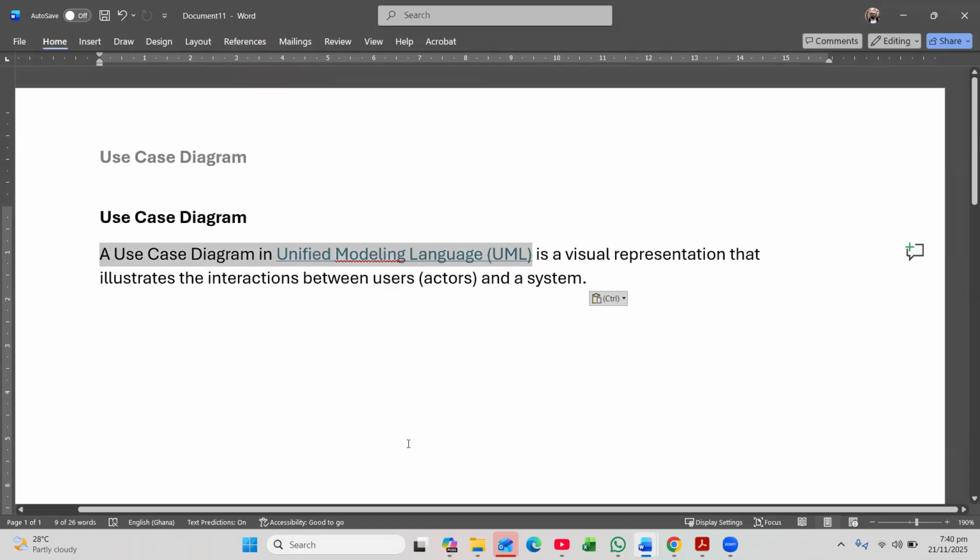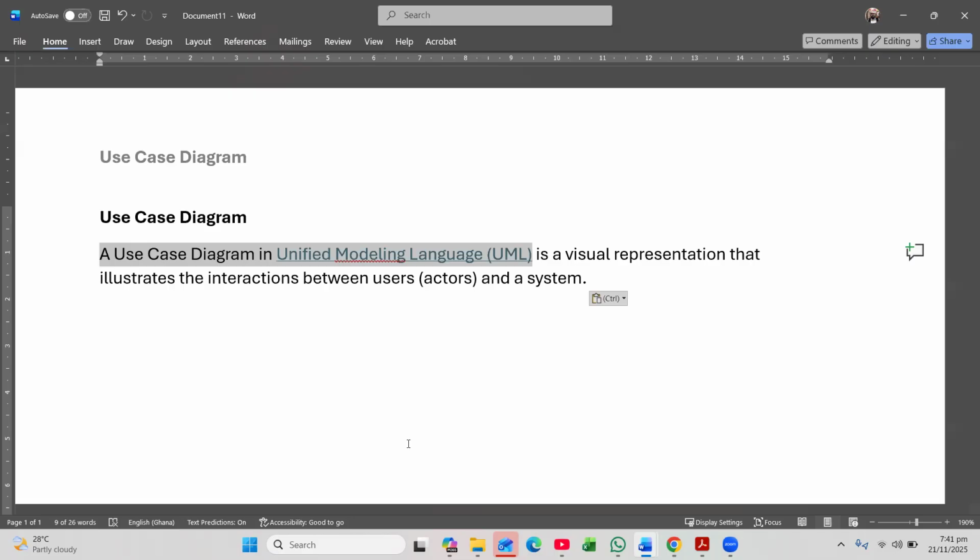A use case diagram was a thought pattern by someone, which means that that person can have his own use case diagram. That person can have an idea of how he or she wants to utilize a use case diagram. So if I have the way I want to utilize the use case diagram here in Ghana, and someone else in America also has his own use case diagram, he can have a way in which he does it, which is different from mine. The problem is if I want to demonstrate to you how my system works using a use case diagram, it means that every single person will have his own way of representing the diagram.